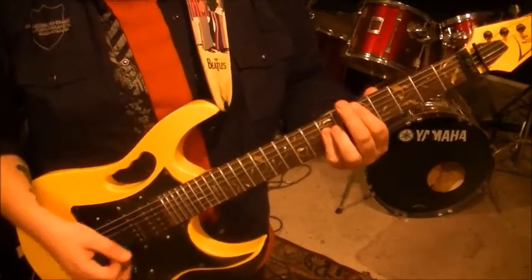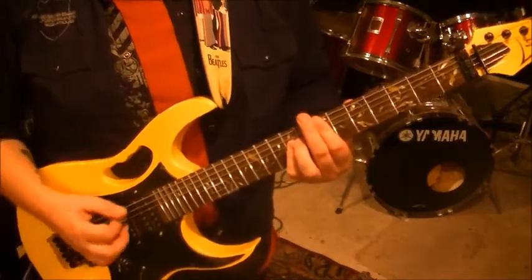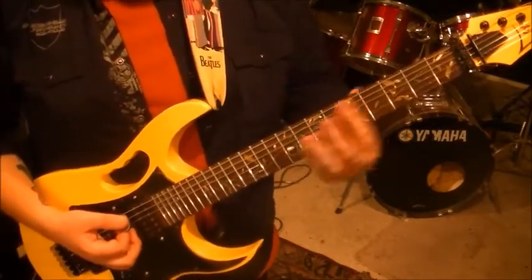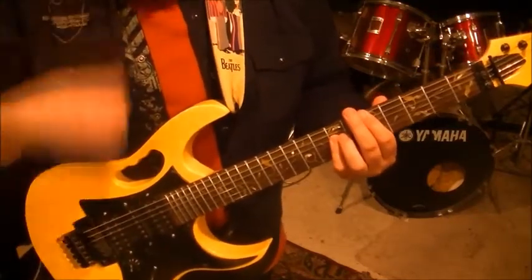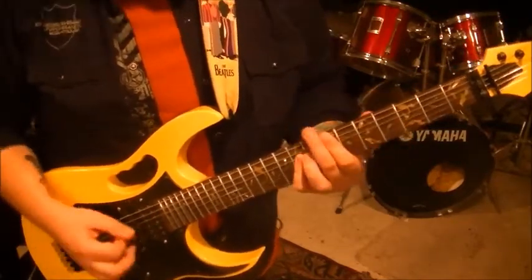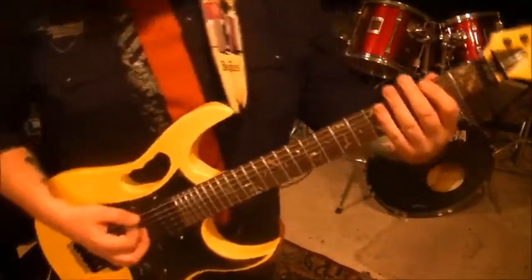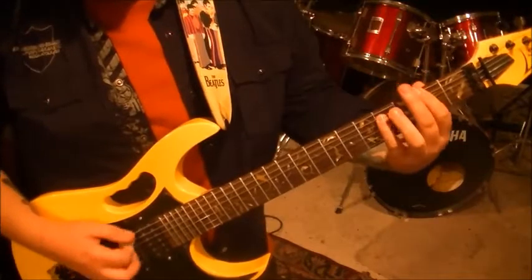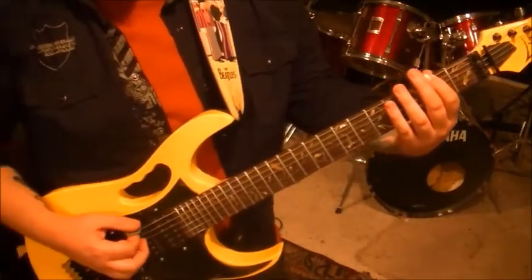So we have 1, 2, 3, 4, 1, 2, 3, 4. Whole note, half note, half note. Whole note gets 4 counts, half gets 2. I did something like that. Open E, hammer to the 2nd fret, and then go down up.